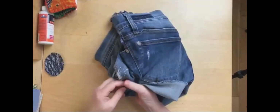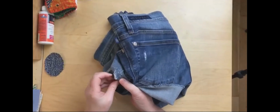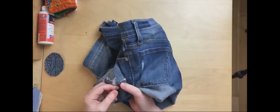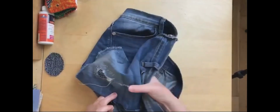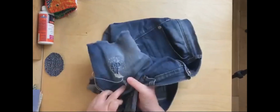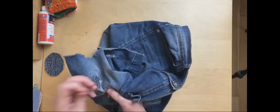And you can make this as elaborate or not elaborate as you like. I could have left it without these stitches on the inside and it still would have been fine. I could have put my stitches in these rows a lot closer together, made a lot more rows. That's kind of where the personal expression part comes in. And I'm just sewing right over this torn, messy part.